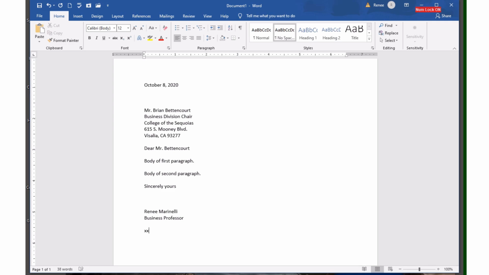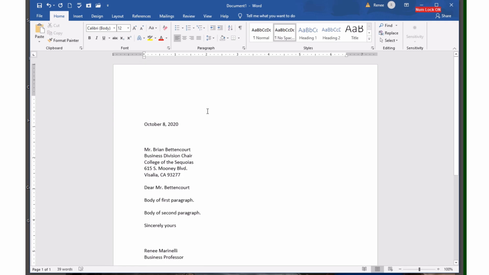If I typed it myself, I wouldn't do that. And you might have an enclosure. See how the program automatically capitalizes it? You might have an enclosure or an attachment, but that's the basic parts of the letter, with this one again being a business letter.